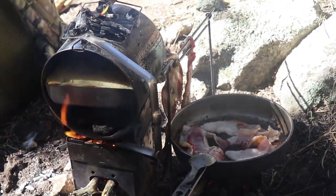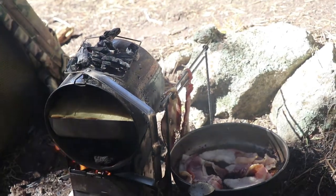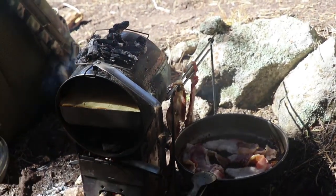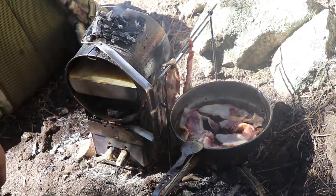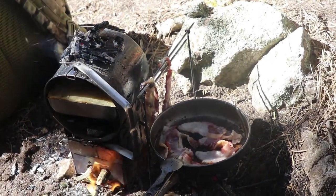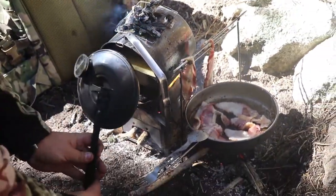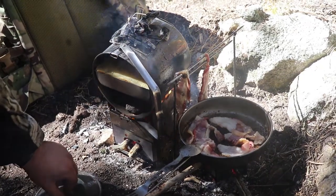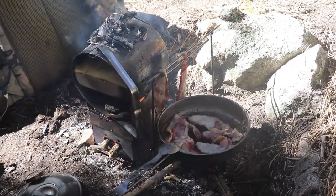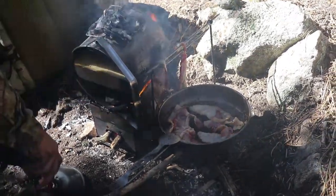It's been a hell of a day. That's all I can really say. It is a lot of work, in my opinion. So we're gonna let that set up. I'm gonna close the lid back up. Oh, man. See if we can use this instead.